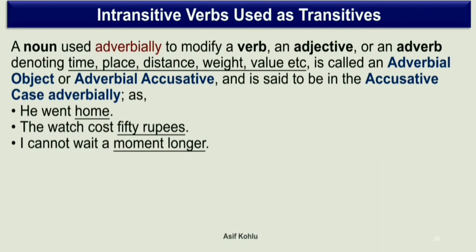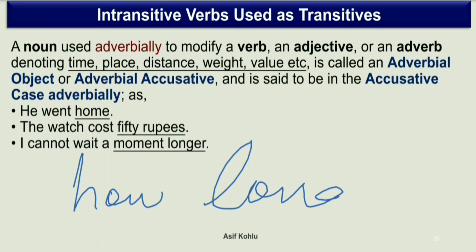And thirdly, we have the sentence, I cannot wait a moment longer. Now, wait how long? Cannot wait for how long? It is answering the question how long, so we get the exact answer: a moment. A moment is an accusative case adverbially, and it is not the object of the verb wait.